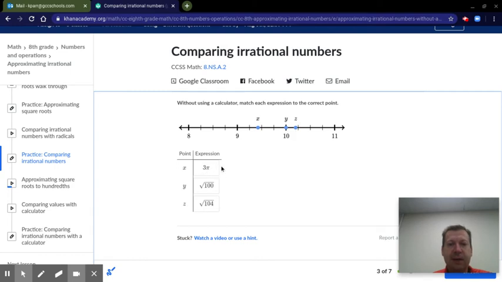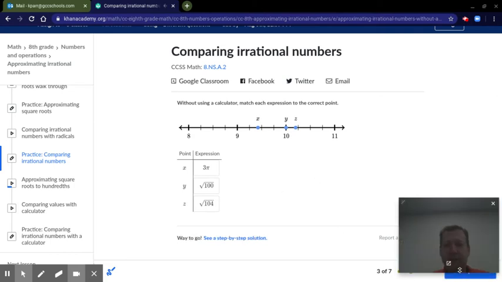And then 3 times pi. Well, we need to estimate that pi is about 3. So 3 times 3 is 9, and pi is just a little bit bigger than 3, and so my answer is going to be just a little bit bigger than 9. And this answer right here is just a little bit larger than 9. So we have to think abstractly here a little bit, and we've got to use some estimation skills. Next, let's check out the next one that you might have.